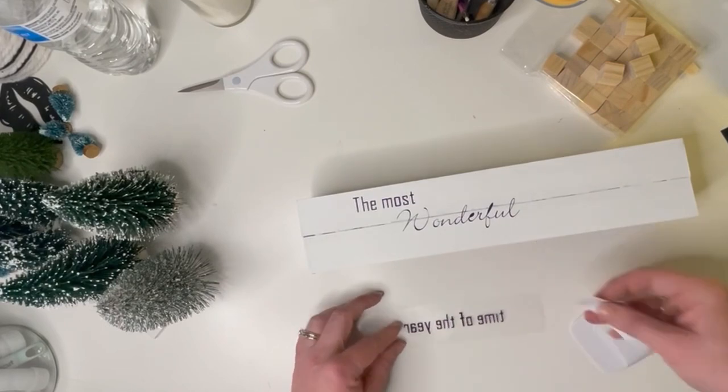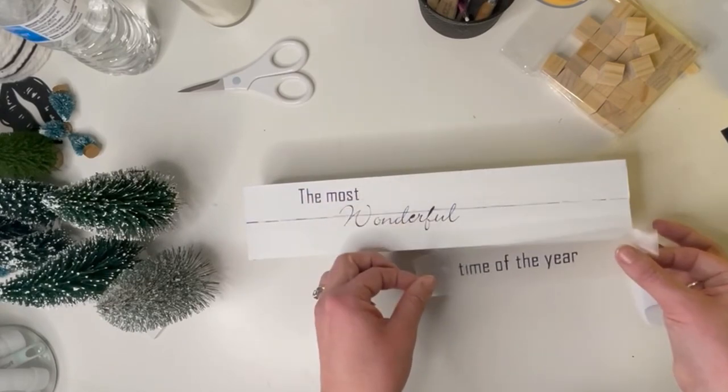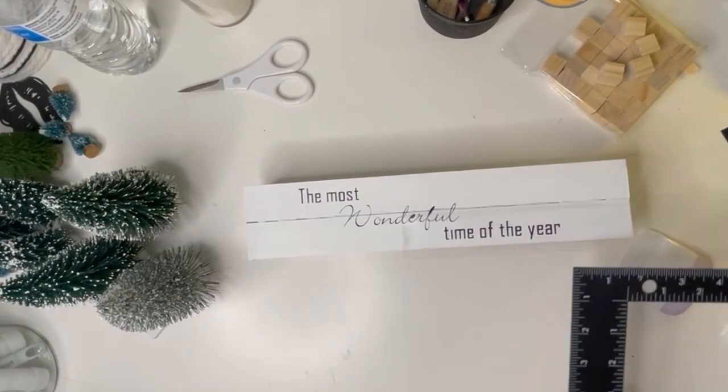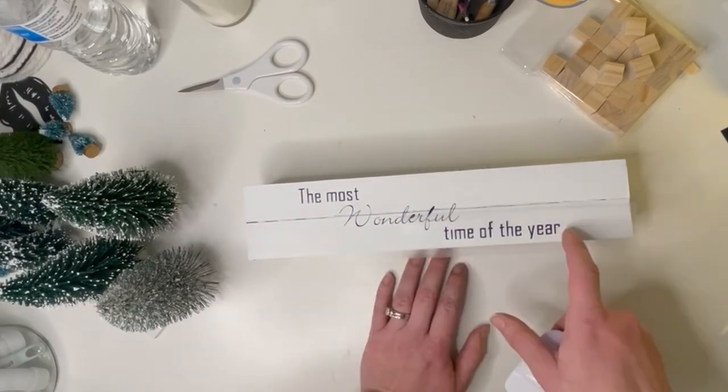And I'm also using my Target transfer tape. Again, I have not used that Cricut transfer tape since it was pulling my paint off. I will probably try and use it again eventually, maybe on something that's more like wood stained and not painted, but we'll see.